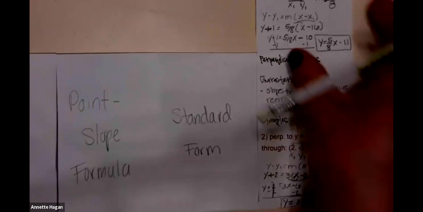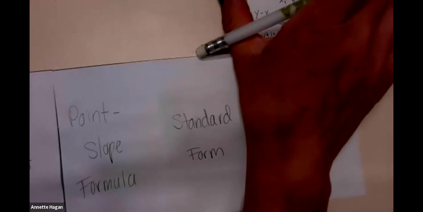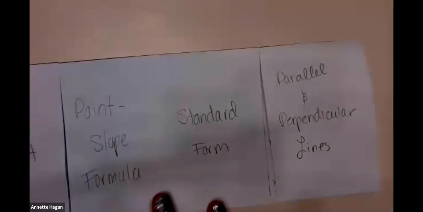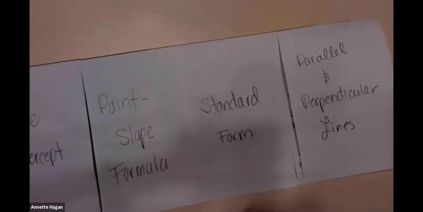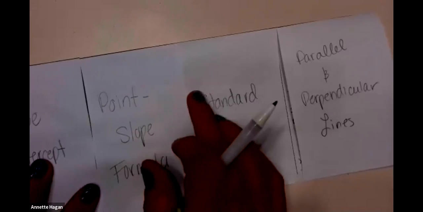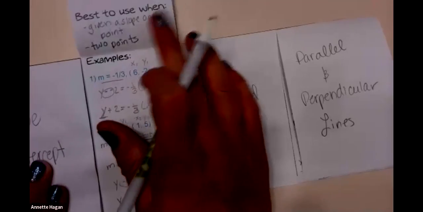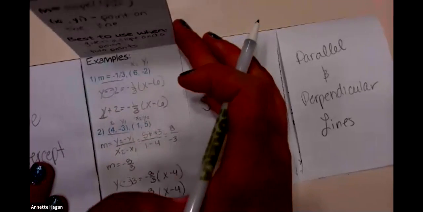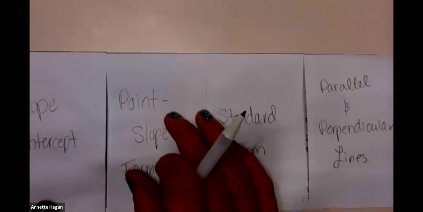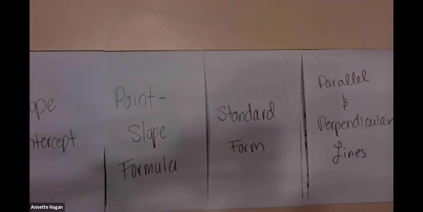All right, and I'm going to do 1 or 2 more examples with you of parallel and perpendicular lines just to make sure they make sense. I am sorry if this one was a little bit hard to read. I really want to show you in the foldable. If there's anything you couldn't clearly see, you can ask, and I can also, if you need me to, put up a completed version of this. So I'm going to pause this real quick and put up the whiteboard, and we're going to do 2 more examples. And I know this is a long video, but I want to teach this lesson in this video.